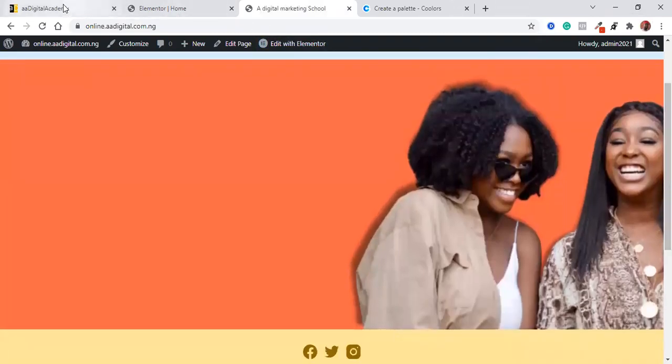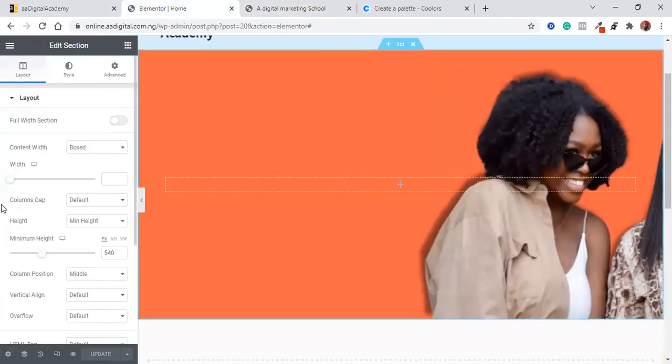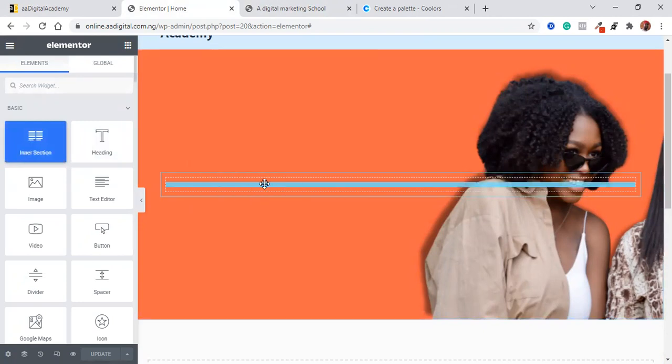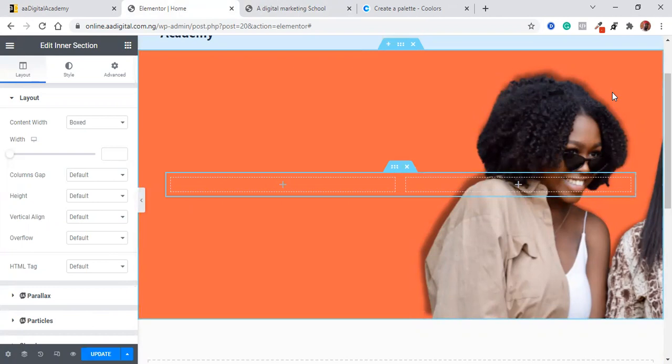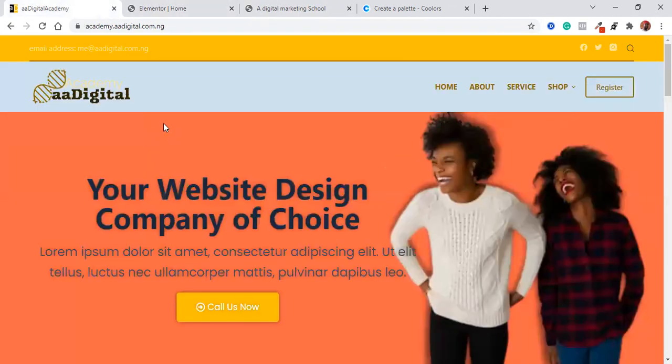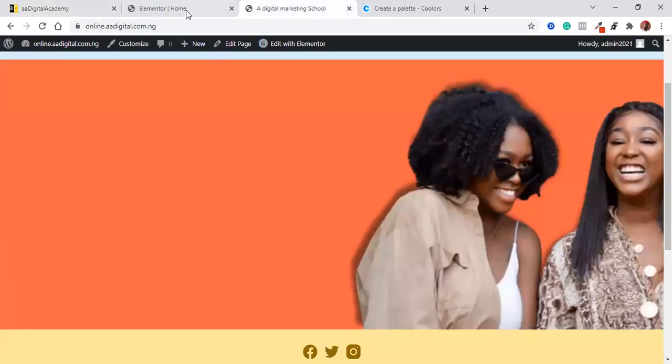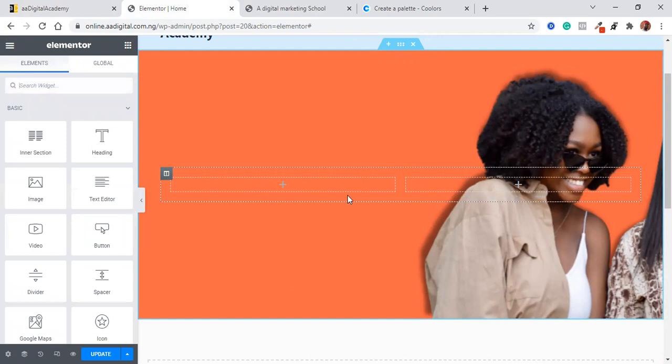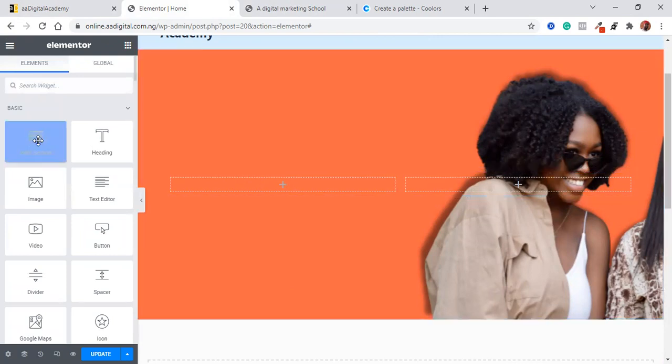So the next thing is to continue to put this and this together. So we'll go back to our Elementor. Hope you're getting it now. You click here, what we call inner section. Now, remember what we did was what I refer to as background. This lady and this stuff were background. So we need to put these in front of the background, and for you to do this, you need what we call inner section. This inner section comes with two columns. You can add your column. So that's what we're going to do.